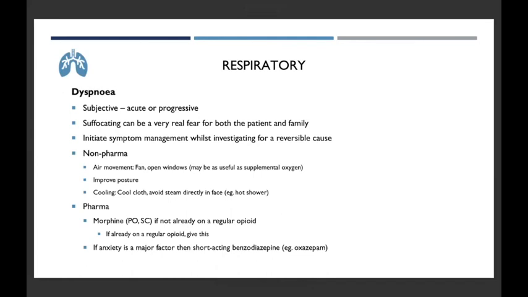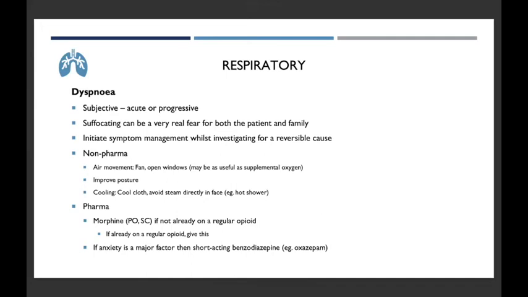In terms of respiratory, a few respiratory things can pop up, such as shortness of breath, a cough, and hiccups. In terms of shortness of breath, well, it's subjective. Patients can sometimes think, okay, palliative care, I'm nearing the end of life, so I'm becoming short of breath now. Is this how the course is going to go? Am I going to end up suffocating? That can be a real fear, not just for the patient, but for their family. And that's not the case, so it can be good to reassure them of that.